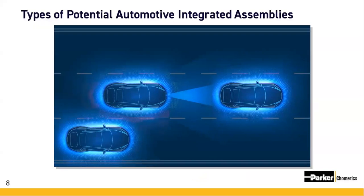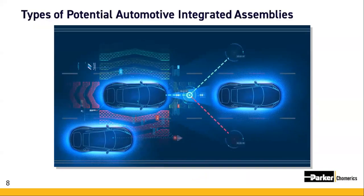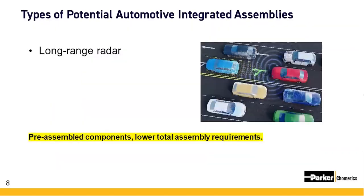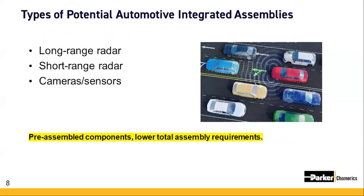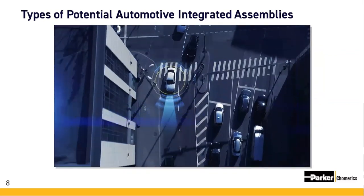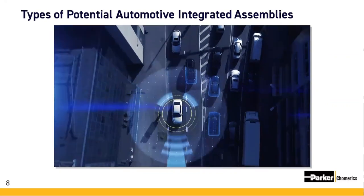So what types of housing modules are well suited to be an integrated assembly? Automotive ADAS modules are prime applications. Examples such as long-range radar modules as found in adaptive cruise control systems, short-range radar, like in a blind spot detection system integrated into your car's mirrors. Pete, what about modules with cameras or sensors? Sure. Forward and rear-facing cameras and sensors for collision avoidance and lane departure warning. Even LiDAR and other types of ECUs. Effectively, any automotive control unit that requires thermal or EMI shielding enhancement is a prime candidate to be an integrated assembly.